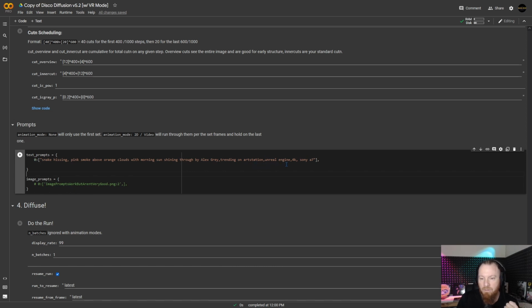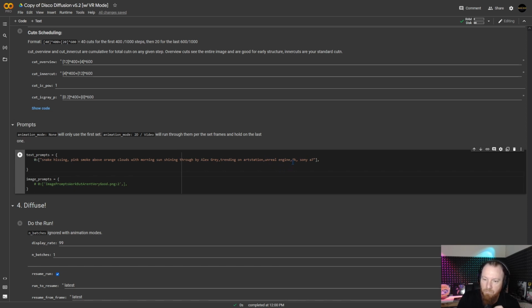And Unreal Engine, again, that gives a little bit of a CGI sort of look, which may not be what you're looking for, but the benefits, in my opinion, outweigh the cost. It gives more detail, and you get better results even if you're not looking for CGI. If you want photorealism, I'd say try Unreal Engine, or you can use Blender as well. In DALL-E 2, if you put Blender in there, that looks really good.